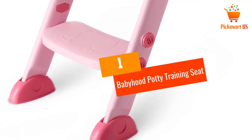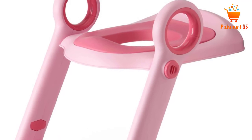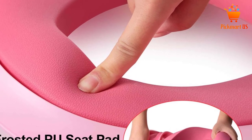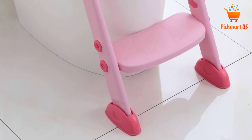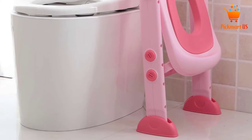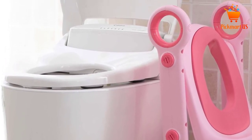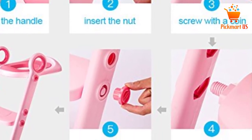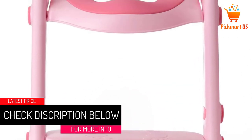At number 1, the Babyhood Potty Training Seat. This is the best product that assists as a child grows. You may use it as a comfortable seat for the adult toilet with a built-in step ladder, allowing the child to sit on a toilet by himself at an early age, along with a separate toilet seat as they grow up. It assists children to learn how to use the adult toilet independently and gradually. It has premium soft cushion of high quality, keeping the child comfortable even during long sits. This toilet ladder seat is equipped with non-slip pads on the foot, easy-to-grip handles, and a high splash guard front and back to keep the seat clean and free of germs. It is made of eco-friendly, non-toxic, new PP material and BPA-free, which has no harm to a baby's health.